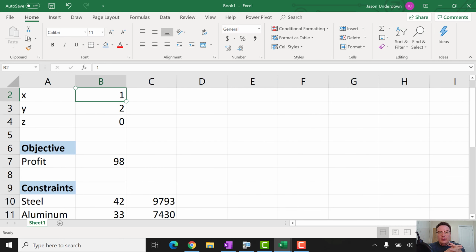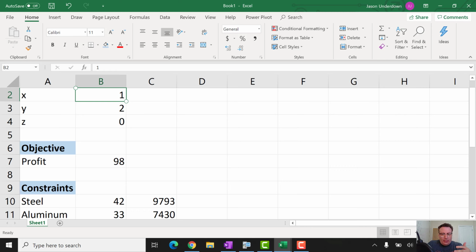Okay, now in order to have Excel do the linear programming, the simplex algorithm on this problem, I need to first install an add-in, what's called an Excel add-in. Now you don't have to download anything. It comes with Excel.